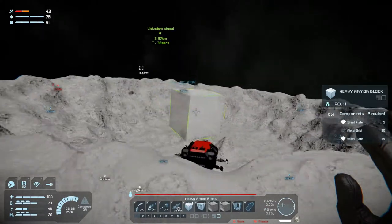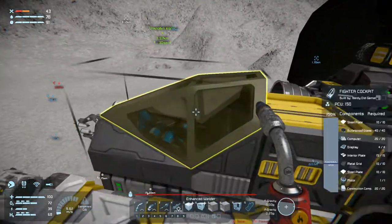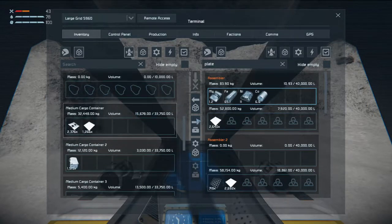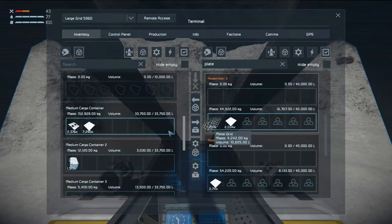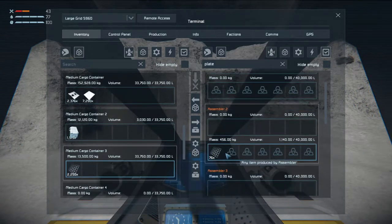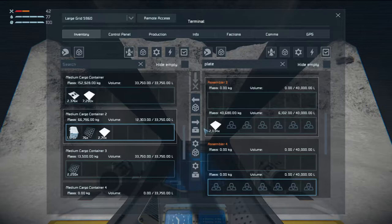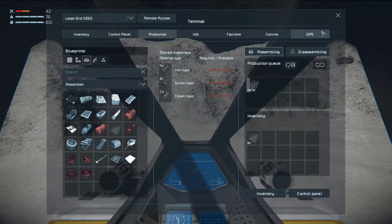We'll fill up on everything we can. Plate. There. Little grids. Little grids. Little grids. All the middle grids. We'll grab some more plates, I think. Like that. And I think we need to produce some more metal grids. Let's make 5,000 more.